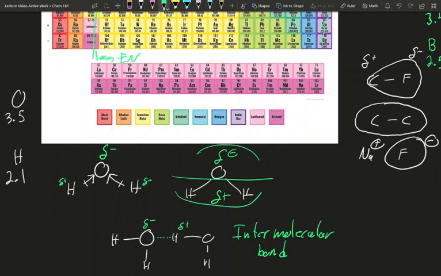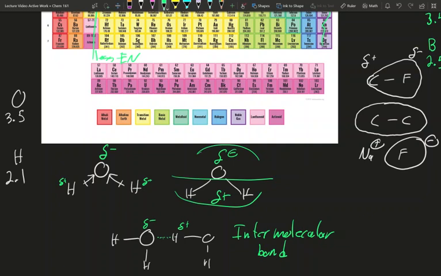Intermolecular bonds work to keep molecules together. Why is a solid? Because the molecules are holding on to each other very tightly. Why is a liquid? Because they're holding on to each other reasonably tightly, but enough to still twist and flow around each other. And a gas is a gas because it's broken all of its attractive forces to other molecules. Polar covalents have much stronger interactions than purely covalent bonds.